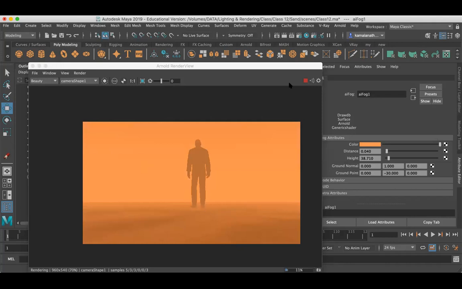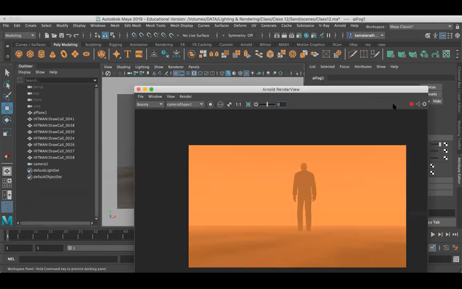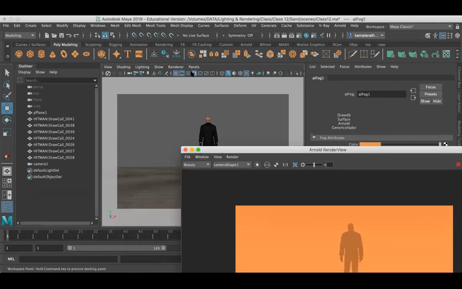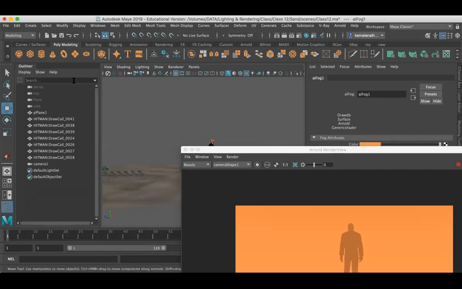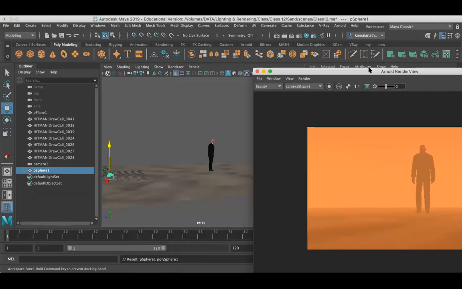And to add some more realistic output, what I'm going to do is move to perspective view, and here under the polygon model, I'm going to create a sphere. So I have created a sphere. Let's see.